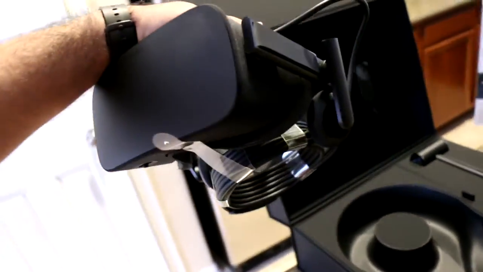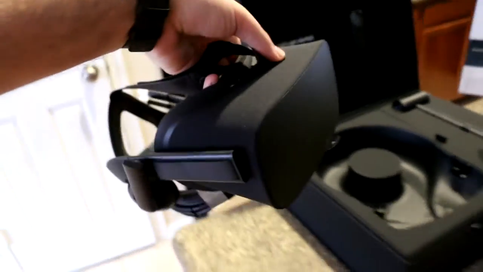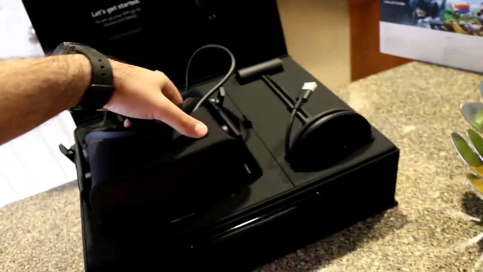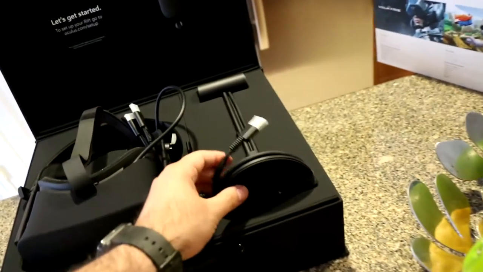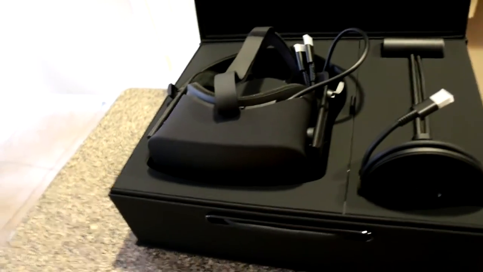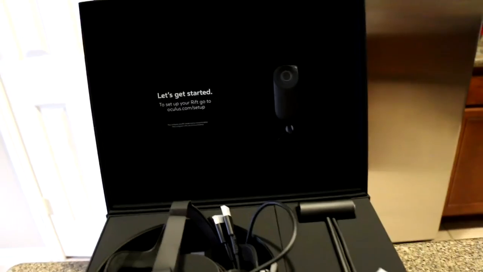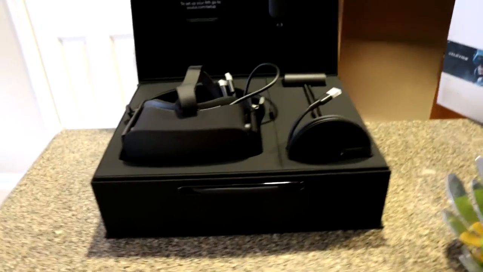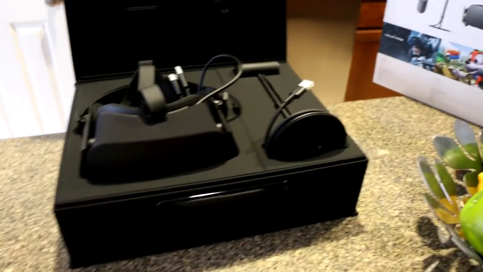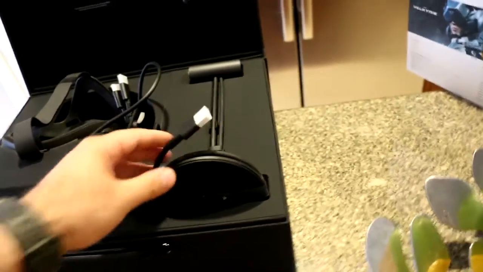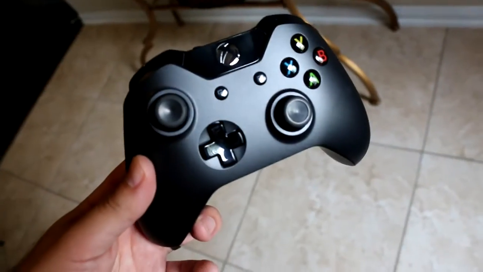Oh man, it is light. I had the DK2. It was a little heavier, but this looks nice. I'm gonna take real good care of this box, actually, if I decide to sell it in the future. Whoever's gonna get it is gonna get it in mint condition, but man, all right, let's get it popping.